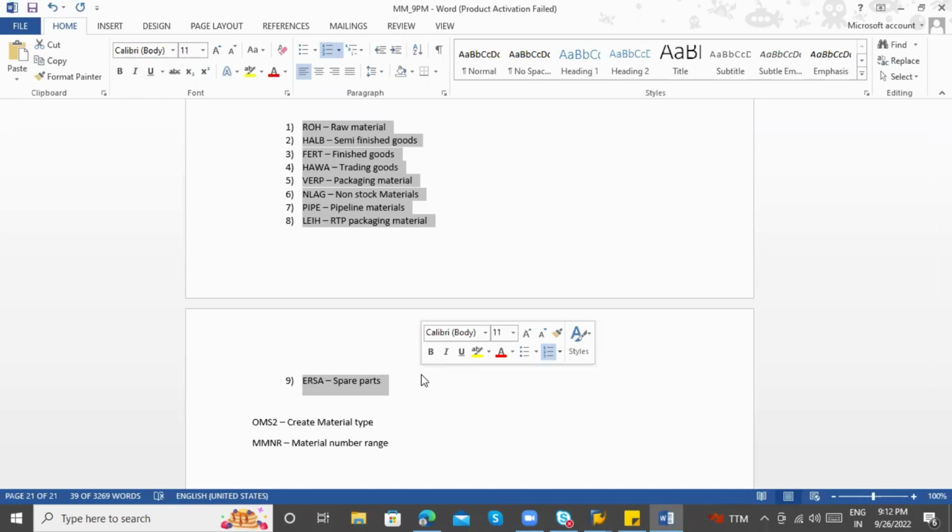So why do we need to create a customized material type when standard material types are already there? It depends on the client requirement.